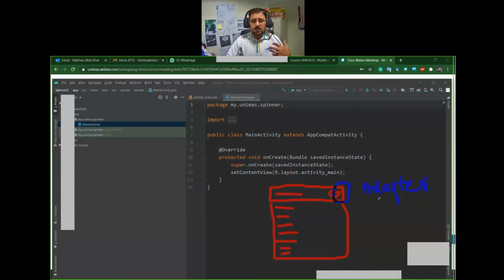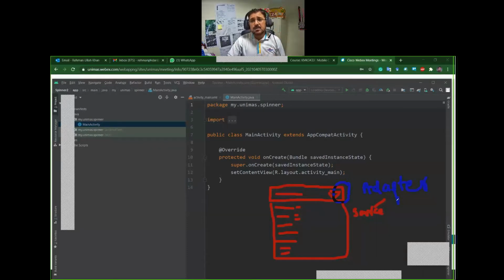This adapter depends on two important things. One is the values, the options. For example, if we create a country list like Malaysia, Singapore, or a languages list or some other options, where the options come from is called the source.